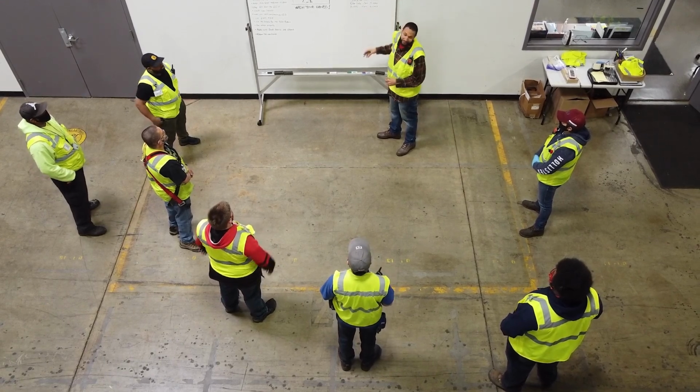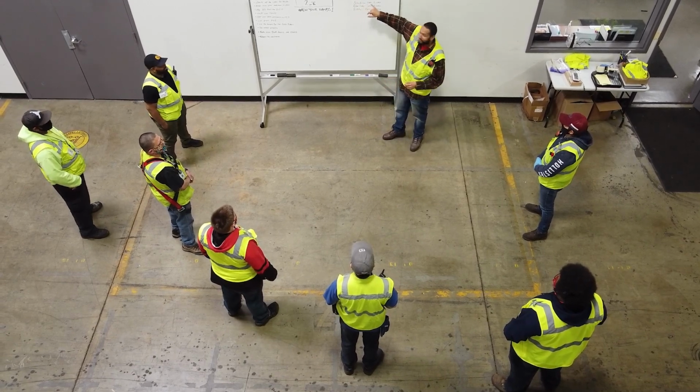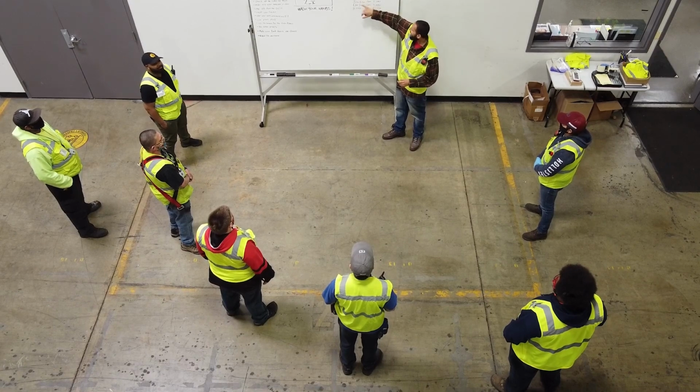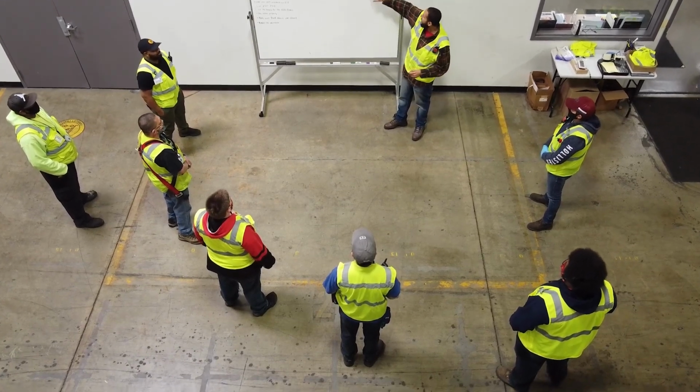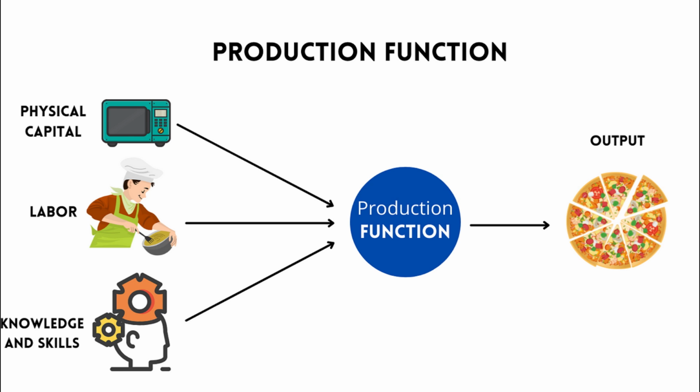On the other side of the market, producers make decisions about what to produce, how much to produce, and at what cost. The goal of every business is to maximize profit, which means finding the right balance between costs and revenues. Producers combine various inputs like labor, capital, and raw materials to create outputs, goods, or services. The efficiency of this process is the key to determining a business's profitability.